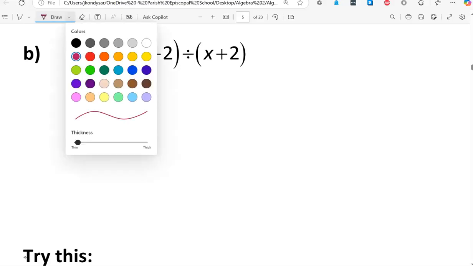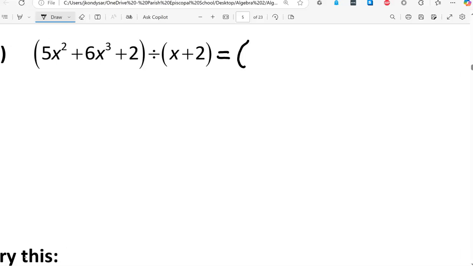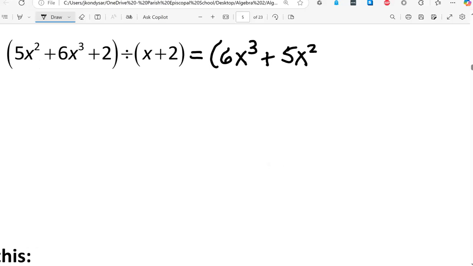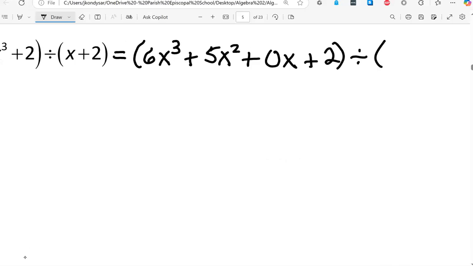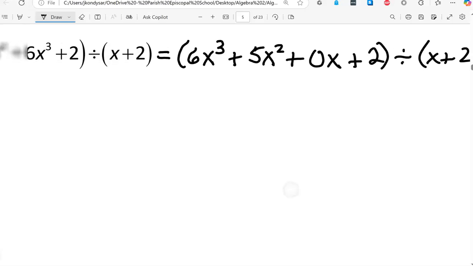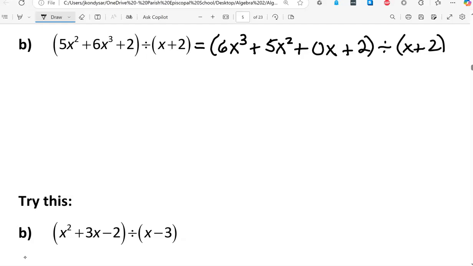What we'll notice here is that we have some terms out of order. So I'm going to rewrite the terms in order. So the division is first term 6x cubed plus second term 5x squared. And think about what term ought to come next. We ought to have something times x. However, there is no term that multiplies by x. So I'm going to write a placeholder of 0x, and then plus 2, and then finally divided by x plus 2. So you may take some time to rewrite the terms in descending powers, including putting 0 placeholders.